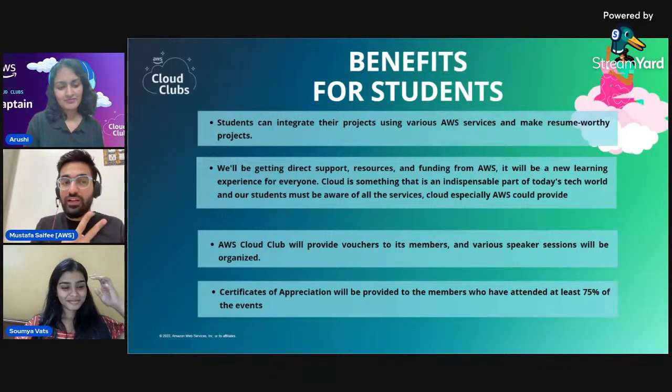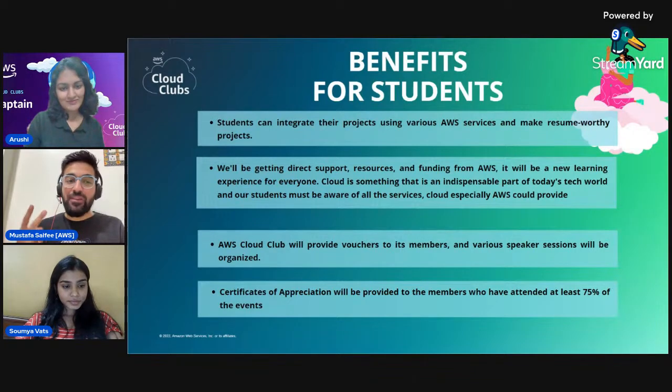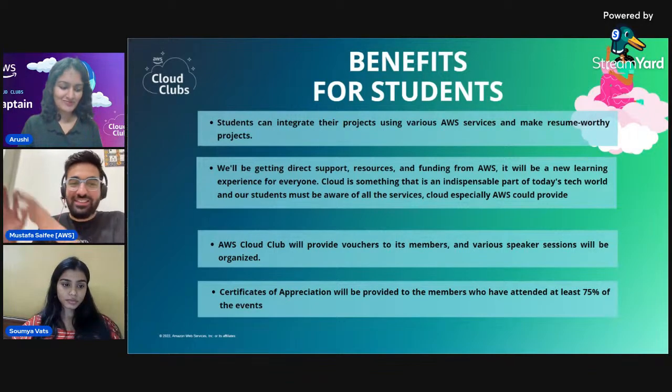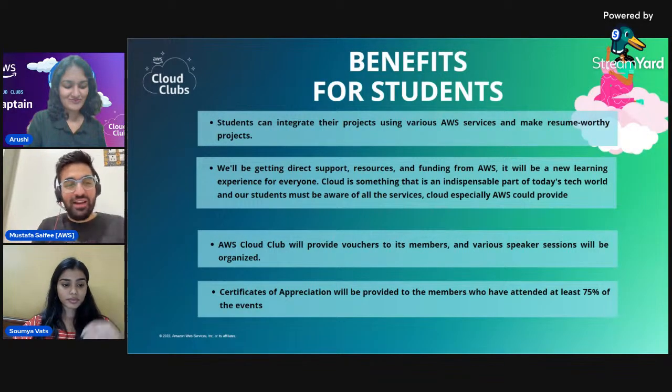There are two ways of learning. I always believe that. One is from wisdom and one is from experience. Either you go through the same grueling and struggling process of the same cycle that I went through, or you just take advice from industry-experienced people and learn from it. So that's wisdom. That's why I always approach the wisdom part. I don't want to go through the whole struggle cycle again. I just take the wisdom from experienced people and apply it in my life.